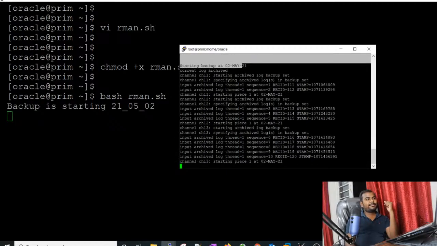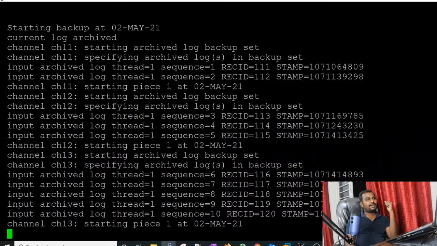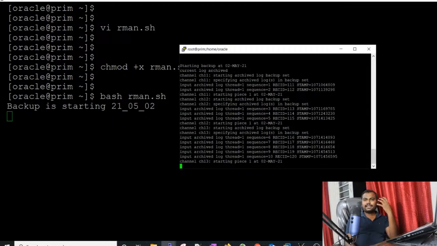Here you can see the backup started, and this is the log information. When the backup gets completed, I can easily check this log file. Let me tell you the advanced part of it. You can write a shell script which will check whether there are any ORA errors or any RMAN errors. If there is an RMAN error or ORA errors are there, it means there are some issues and the backup has failed. It will be like this.